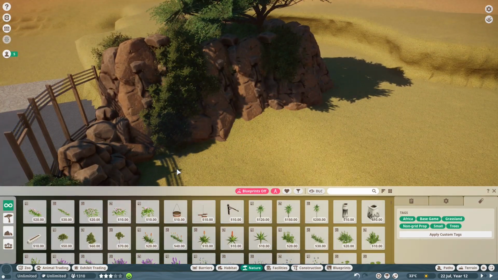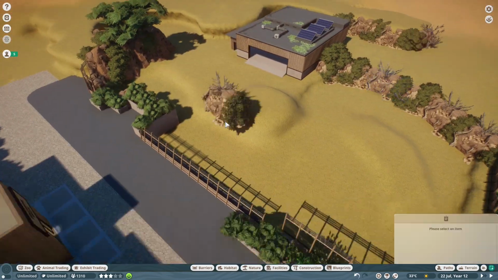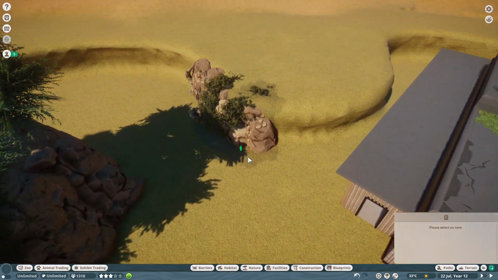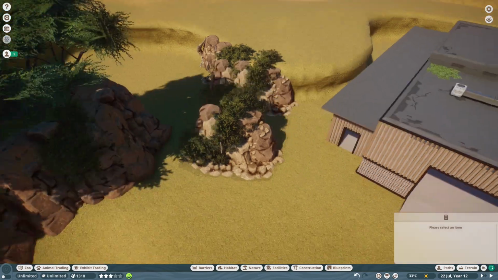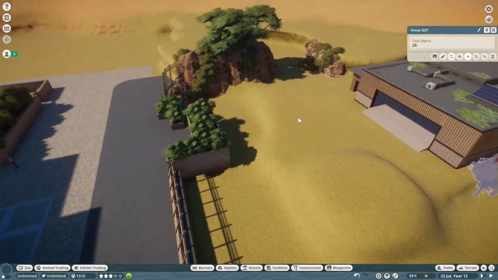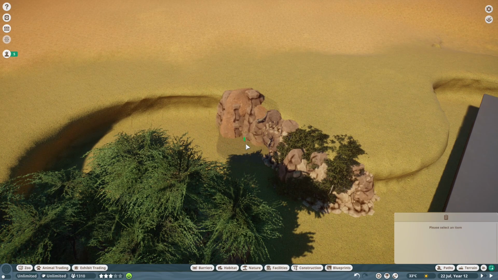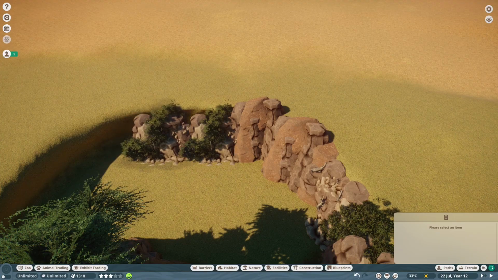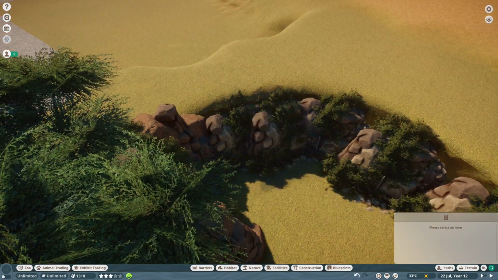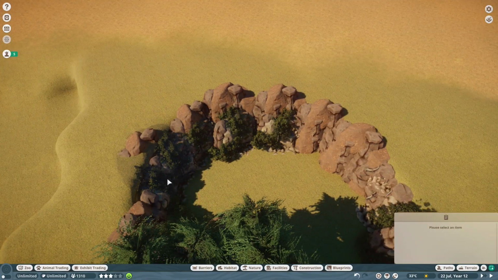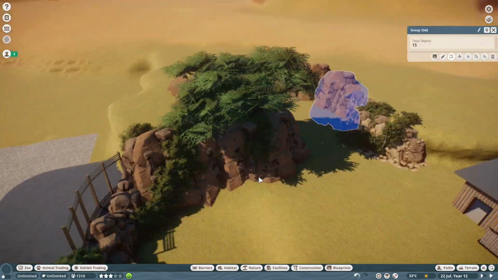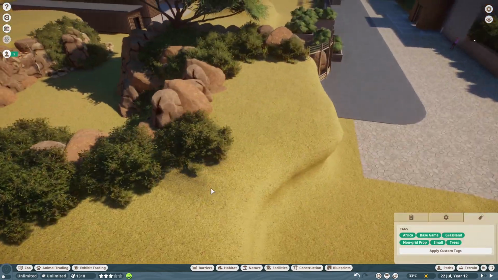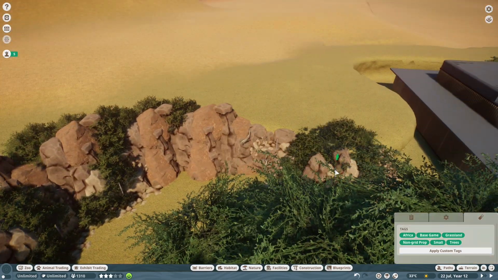So you see, I've created a set of rocks, again using the rocks of the same colours, and then we're grabbing the smaller rocks for the smaller cliff edges and just layering them around the jagged edge of the terrain where I've used the terrain tool. I've created a little cave here, or a little nook, again to add a little bit more of a privacy area, maybe throw some enrichment items in there for our animals. So they have got quite a large space actually, and I'm not too sure how much space this habitat is at the end, but it is quite a large habitat.